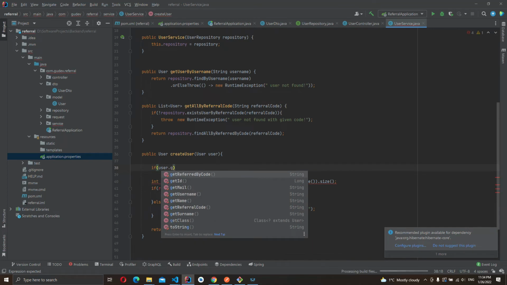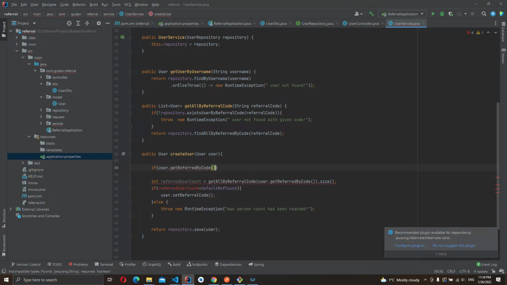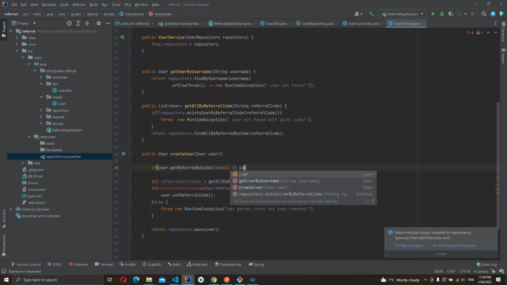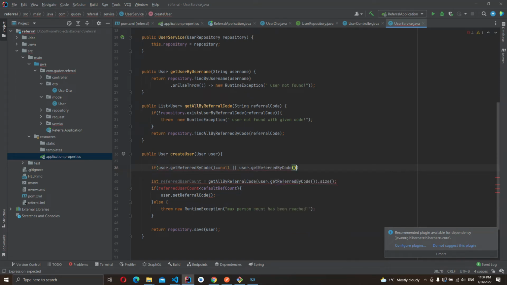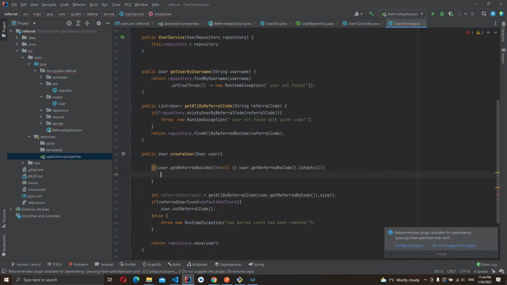User get referred by code mustn't be equal to null or user get referred by code is empty. I will throw a new runtime exception, referral code not found.